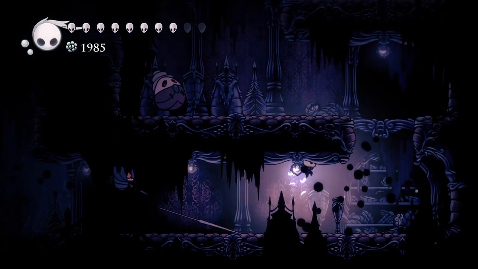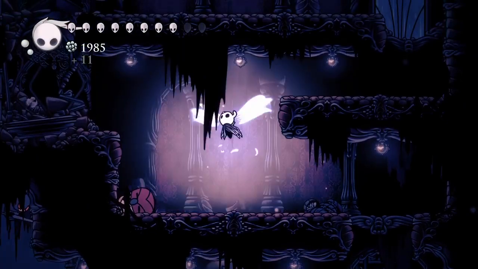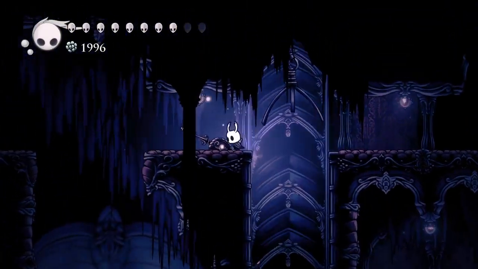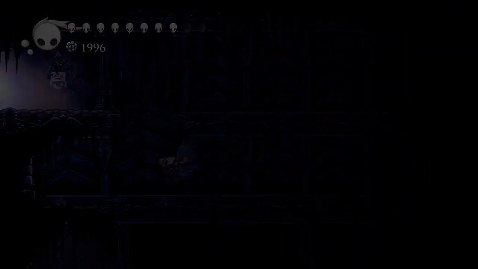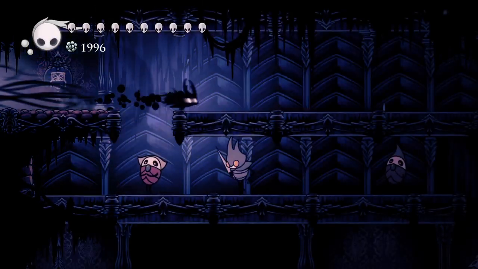Get back here, you. Aw, nice hit. Nice lance work you've got there. Just gonna go around, because I'm a tiny coward. Literally. I'm very small. And a coward. Okay, sink into this bench. Thank you, thank you. Get our last mask back.